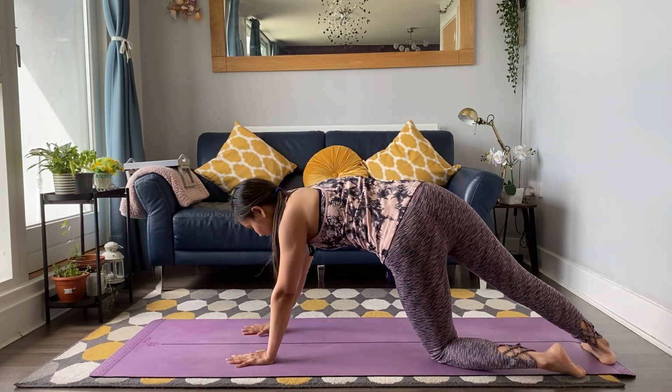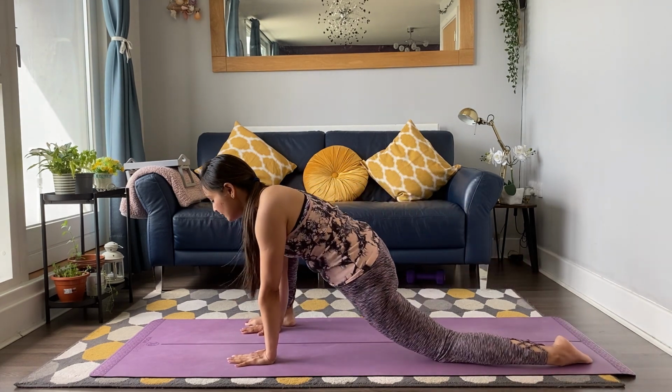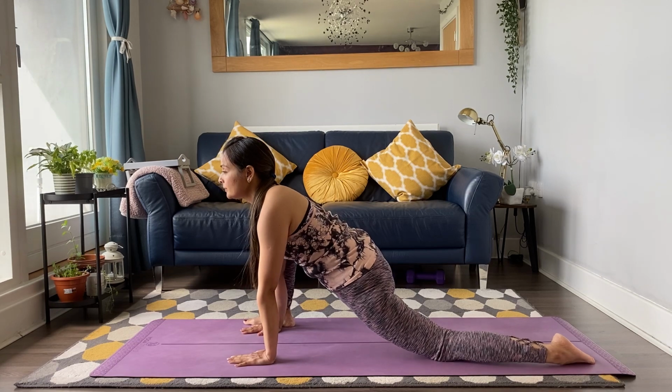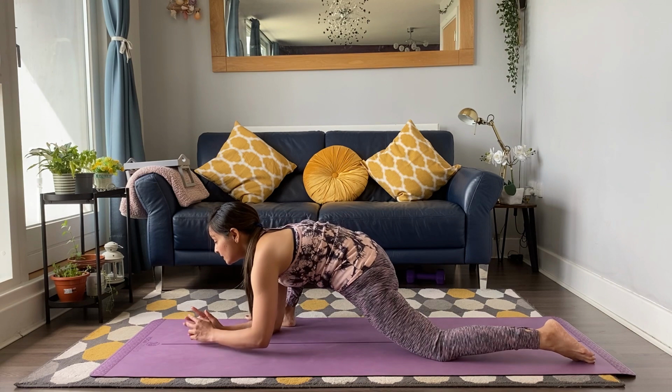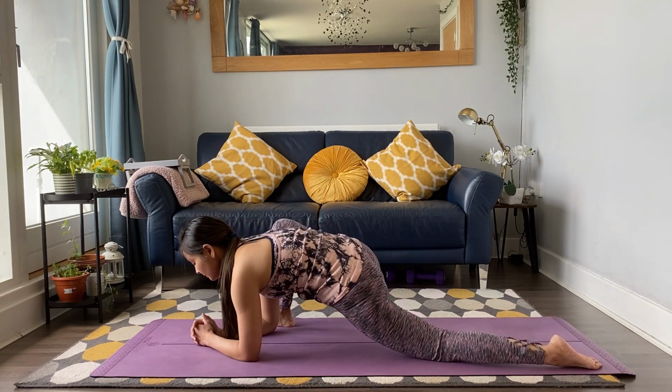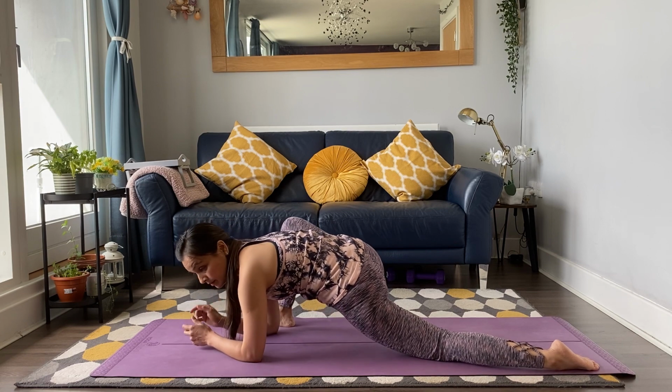Drop the right hand down, and now step your right foot to the outside of your right hand for your lizard or Grekal posture. Choose to stay here or go down to your forearms, but keep your shoulders open and your upper body active. Try not to hang loose or just dump into your back.